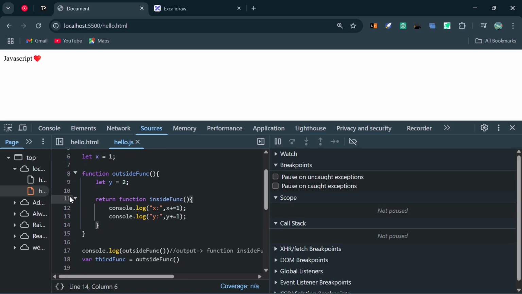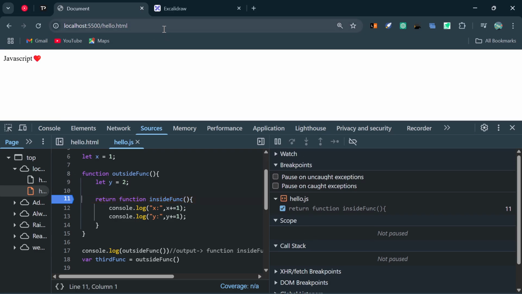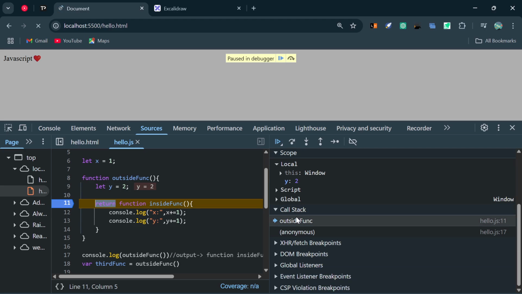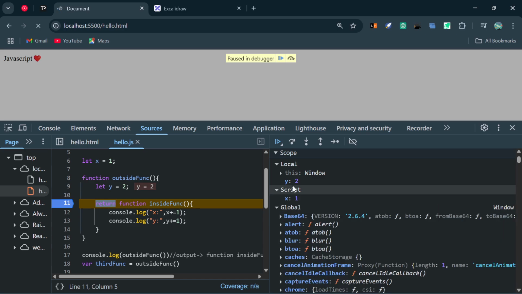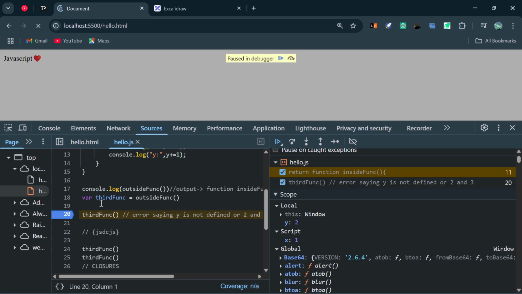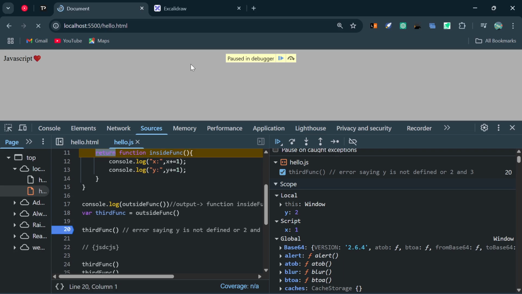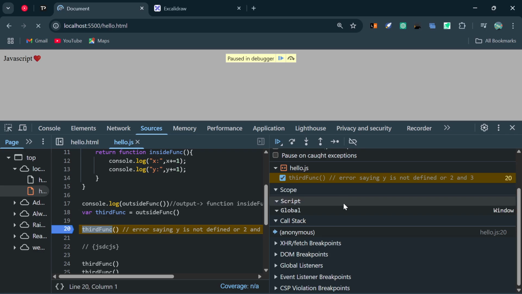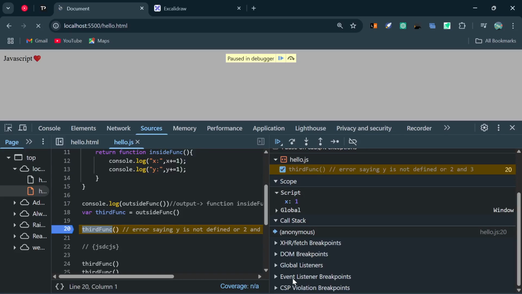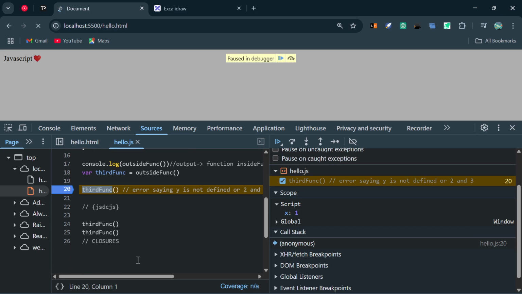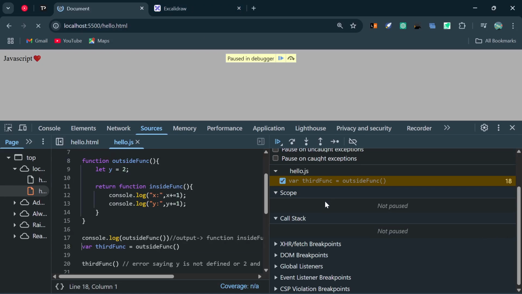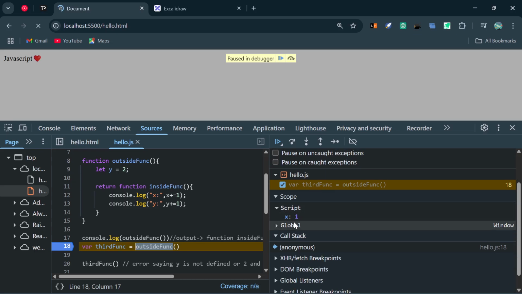Okay, so over here, if I put a debugger, let's see what happens.